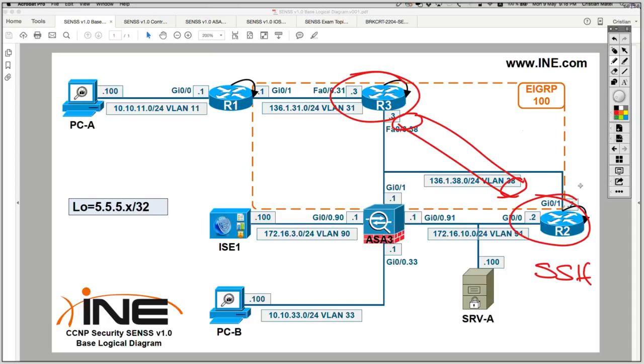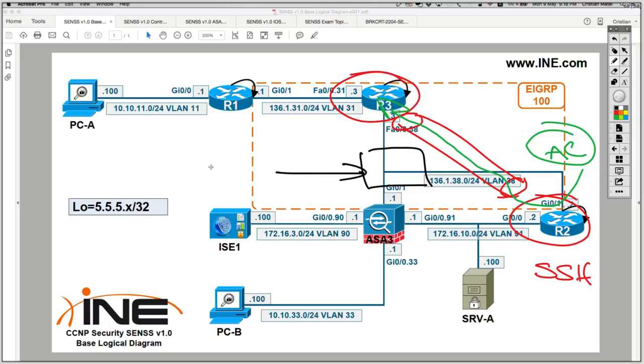So once I SSH to router 3, the authentication credentials are going to be sent through this secure tunnel. If an attacker in the transit path captures my SSH packets, because everything is encrypted, he's not going to be able to see my credentials, which means he's not going to be able to use them to also manage that device.